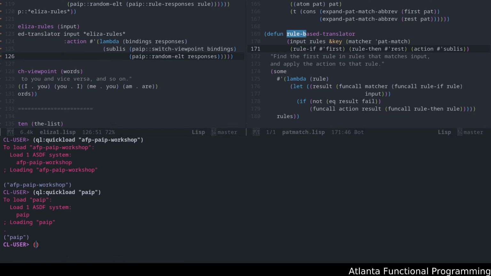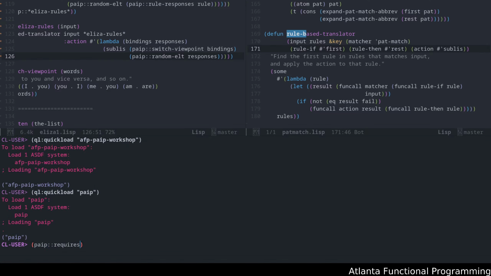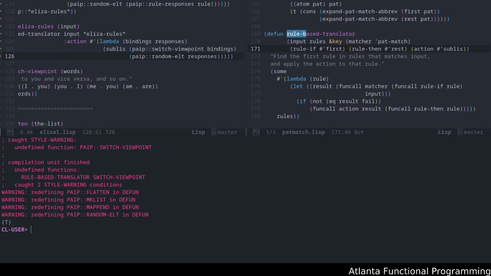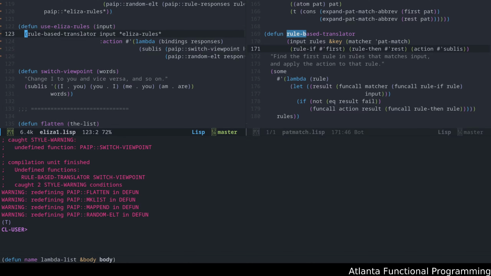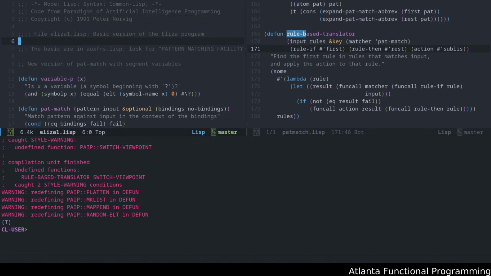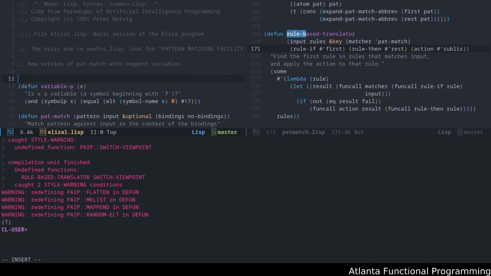So if we actually load PAIP requires ELIZA 1, this is going to notice that we have undefined functions. Okay, one second. I forgot to add this, and we need to add pattern matching into this. So let me just go ahead and do that.